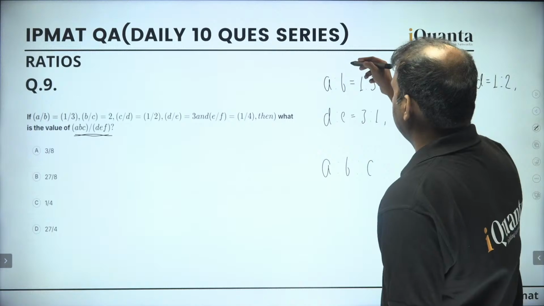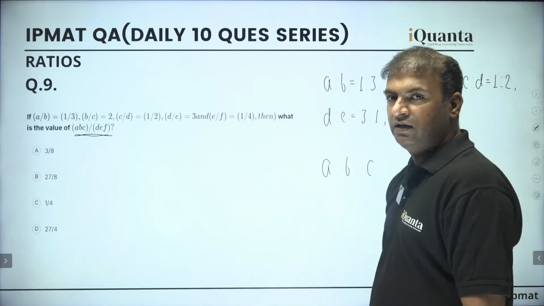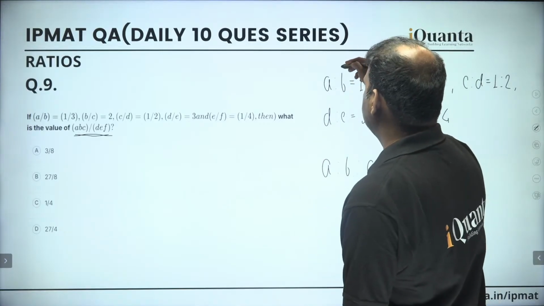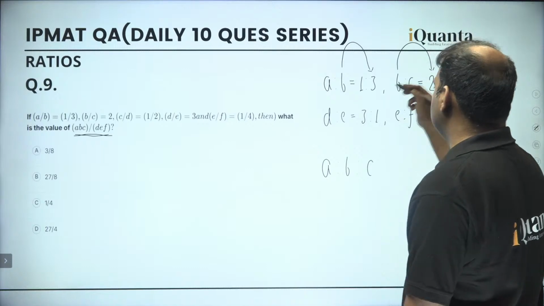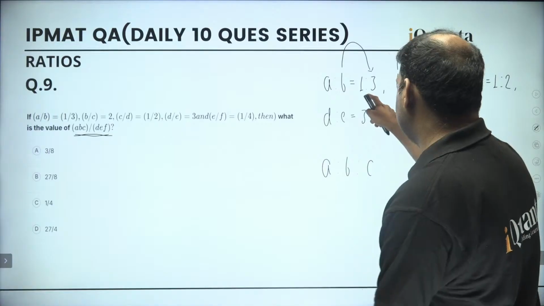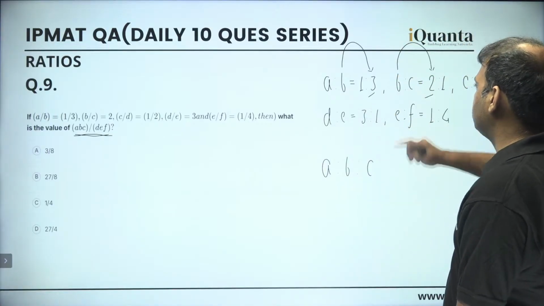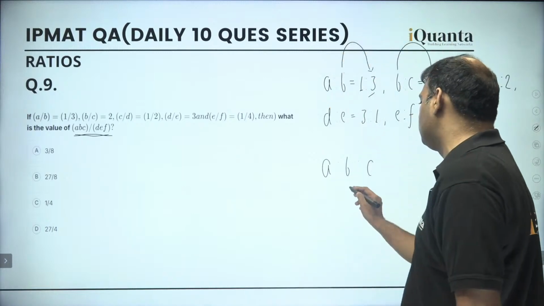So, guys, if we talk only about A, B, C first, you see that in the first two ratios, we have B common. Obviously, we are going to use that. The relative number of B is 3 in the first ratio, and for B here it is 2. So we'll try to make it similar, which we can do very easily. The LCM of 3 and 2 is 6. So let us say B is 6 for a while.